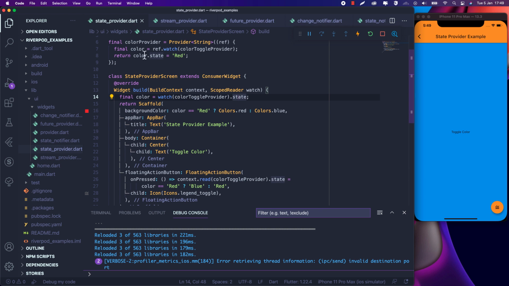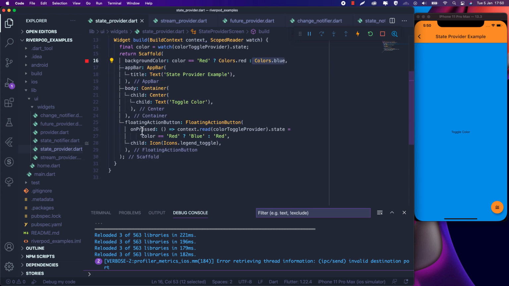So because we have set the state to red, it's going to set the color to red as well. So for the background color, I'm saying that if this color is equals to red, then you should set it to red, else you should set the color to be blue.